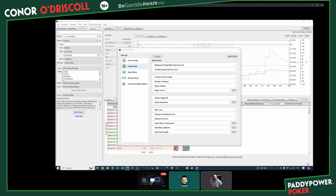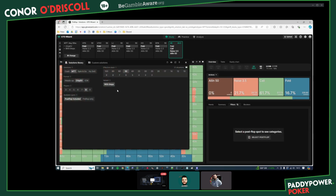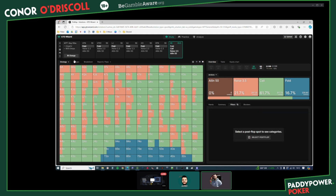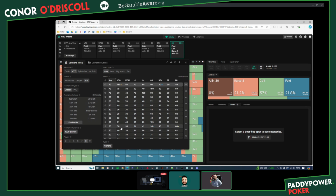Even that defending range is going to be so tight. I'll show you a range super quick to give you an idea of how tight this is going to get. Don't be surprised if we look at a range where we're 4th in on an FT, and there's a bunch of big stacks in the pot, that we're folding ace jack offsuit. I actually would have folded ace jack offsuit. Let's take a look. So you would have folded because we're dominated quite a lot, and A7 is a little bit more playable. Yeah, I got you.